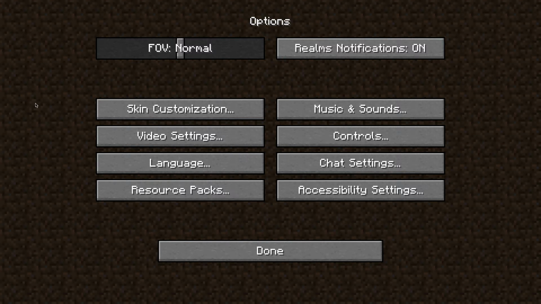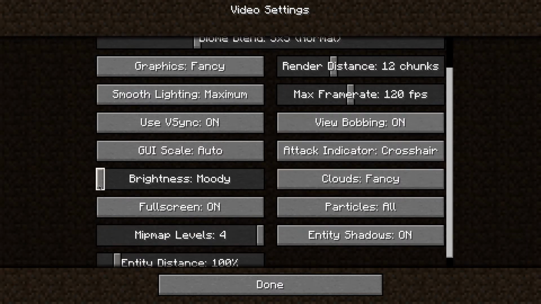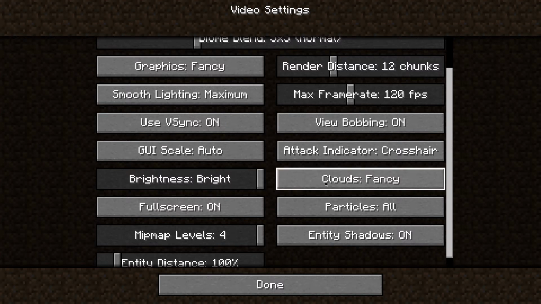Now what I'm going to do is go to video settings. Now, this is basically objective. What you should do first, always turn brightness up to bright. It's not actually going to increase your screen brightness. All it does is allow you to see in the dark. Minecraft is a very dim game in the dark by default, but it's super easy to turn the slider all the way up to bright. I turn full screen on. I've found that it's just more fun that way, but that's totally up to you.